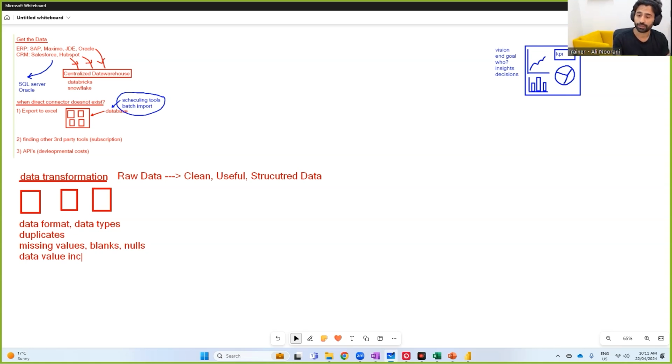And of course, in your case, it will be a big part because you have all these different contractors working on similar-ish projects, right? Road maintenance and road construction. Data value inconsistencies. Now, this can actually go from something like a spelling mistake, right? Someone just makes a data entry error, all the way to using an acronym for the same value or a different name for the same value.